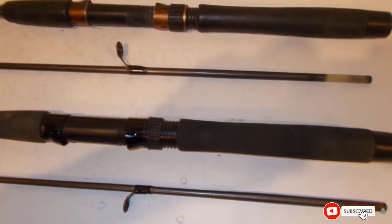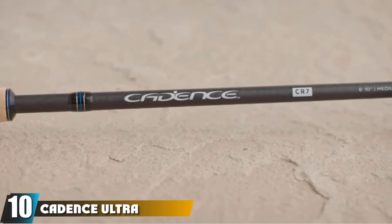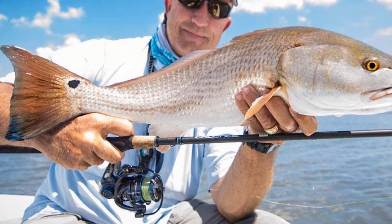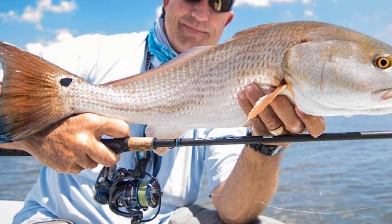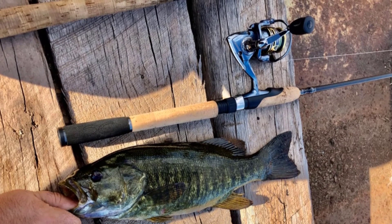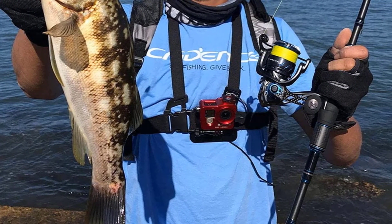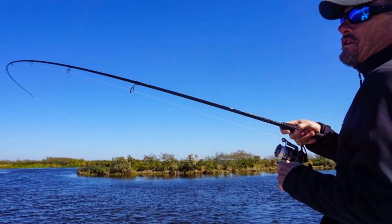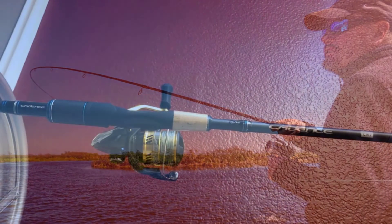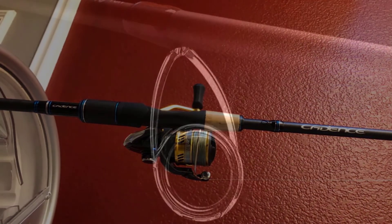Finally, the number ten position is dominated by the Cadence Ultralight Spinning Rod. One of the main problems with ultralight rods is that in return for lots of flexibility and sensitivity, they are prone to breaking if accidentally loaded with too much weight. This Cadence ultralight rod is just as sensitive as other top fishing poles but much more durable and less likely to break. Despite being very flexible and responsive, this rod won't break if you get snagged on a rock or catch something bigger than expected. With its carbon matrix construction, this ultralight rod from Cadence is much more resistant to breakages and should last for years — a premium product at a reasonable price.